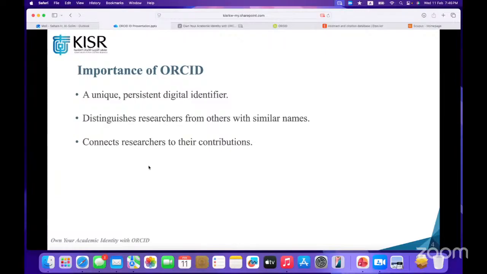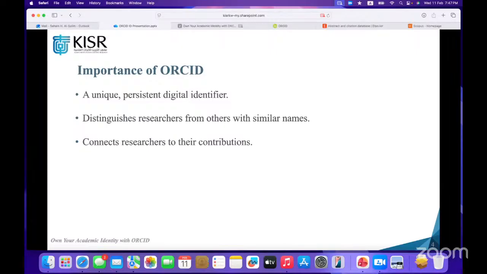The importance of the ORCID ID: it is a unique and persistent digital identifier that identifies its owner, the researcher, academic, or scholar. It is also important because it differentiates researchers from each other, even if they have similar names. Yani, sometimes there is Muhammad Ahmed and Muhammad Mahmoud. The ID will differentiate the publications from each other.